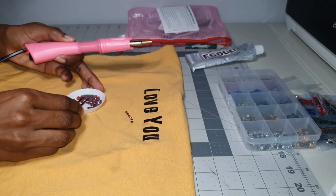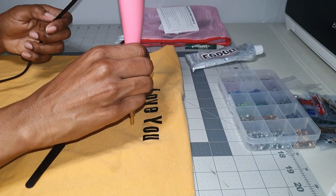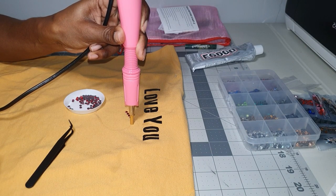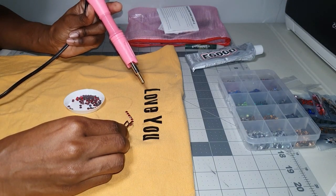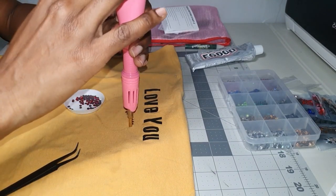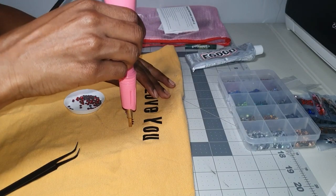What I will tell you though, please ensure that the surface that you're working with is a hard surface, like a board, a table that, you know, if you damage it, it won't be such a biggie, because this gun is really hot. I kept my craft mat on the table, and I'm going to show you further on in the video that it did go through it and heat the mat a little bit.